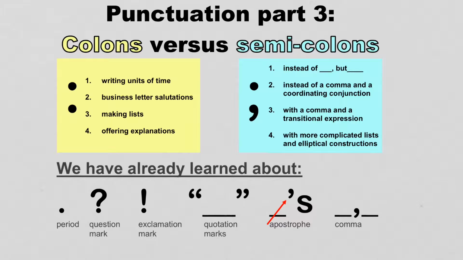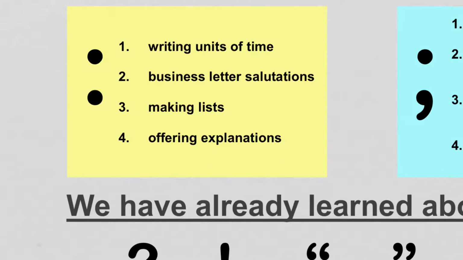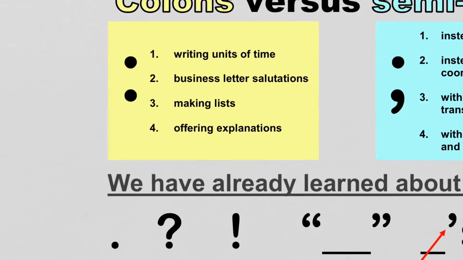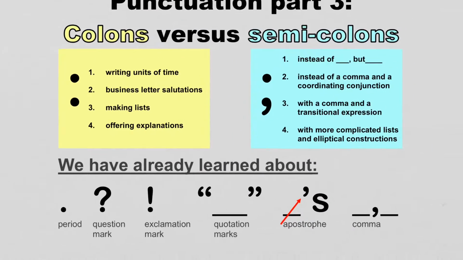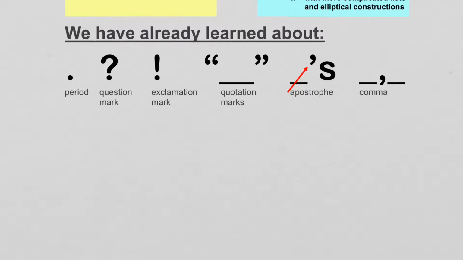When I tell you about how to use colons, I will be talking about writing units of time, business letter salutations, making lists, and doing something called offering explanations, or at least that's what I'm calling it. When I share the examples, you will understand what I mean. Just before I continue, this is what you've already learned about. You've already learned about periods, question marks, exclamation marks, quotation marks, apostrophes, and commas.